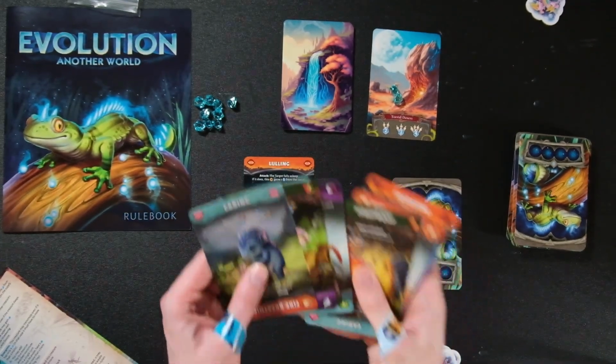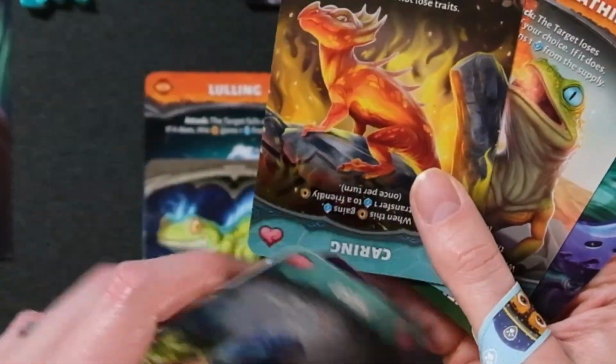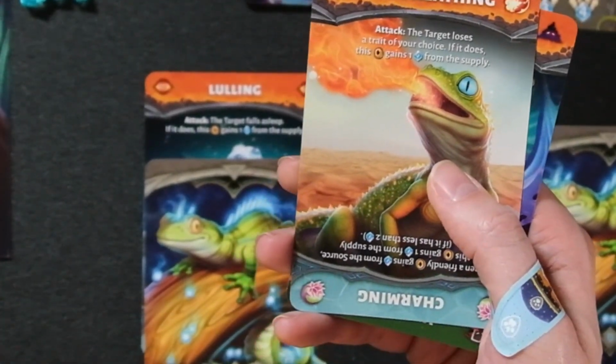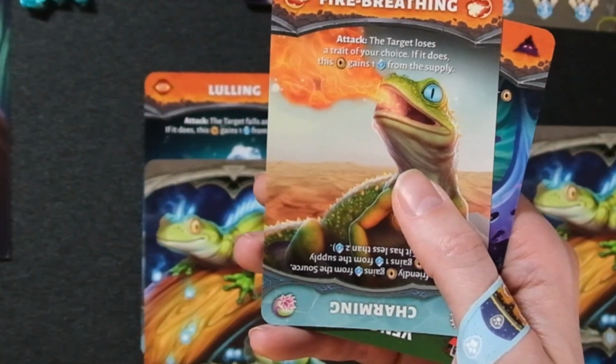And so now I have all of these traits that I'm looking at in terms of how I want to do that. You have things that are including metamorphic. You can copy an ability, fireproof. So fire breathing attack here doesn't actually hurt. And a lot of the attacks will not only gain the attacker an energy, but they may potentially lose the defender an energy.